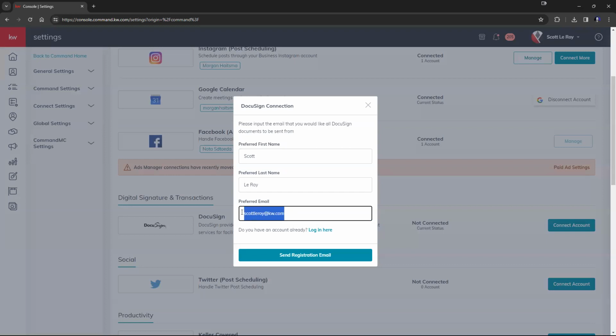Again, if you're trying to use a personal email address that's already associated with a DocuSign account outside of KW, you may get an ugly red error down below here. And you may get one of two errors that pop up. You may get an error that's probably about one sentence long, and this typically means that you already have a KW branded DocuSign account underneath this email.